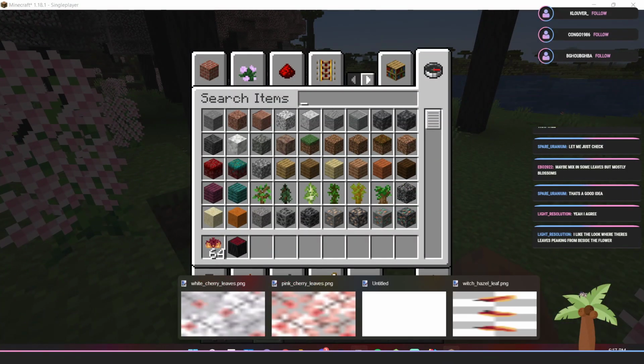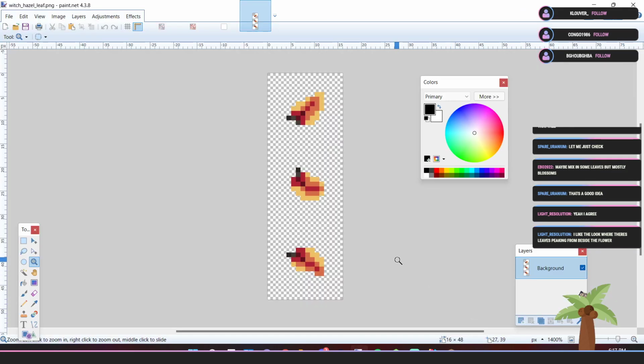So what we're going to have to do, and we can see how this looks in game, is something like leaf, blossom, leaf, and it animates, so it rotates through them. You'll get a leaf, then it'll rotate to a blossom texture, then rotate back to a leaf. As it's falling, it's mixing it a little. We can try it in game and see what that ends up looking like. I like the look where the leaves peek from beside the flower.